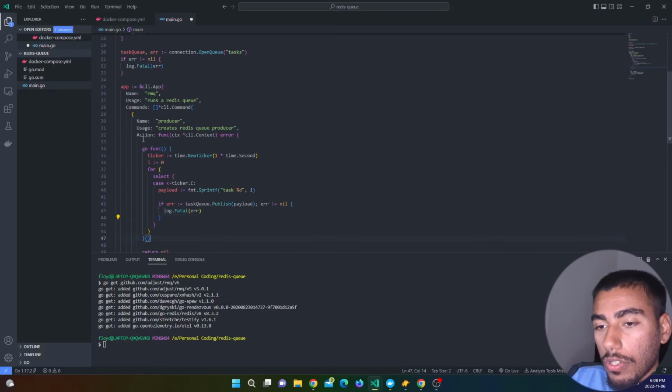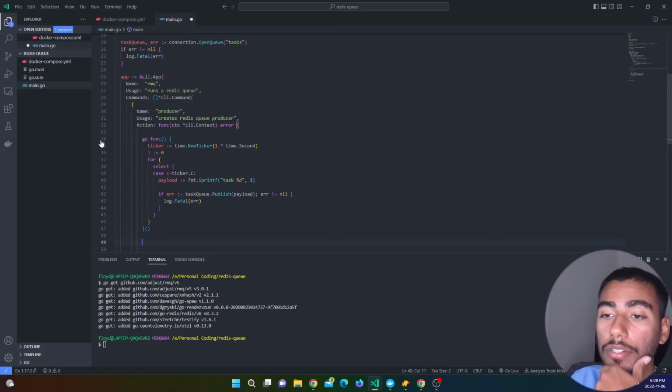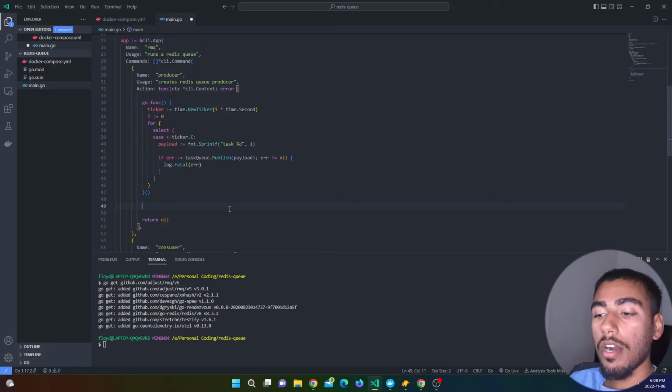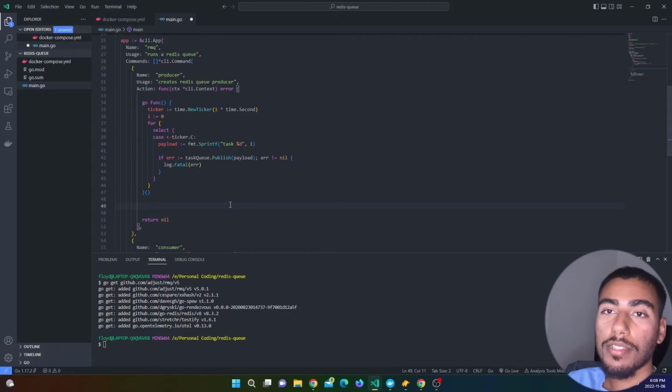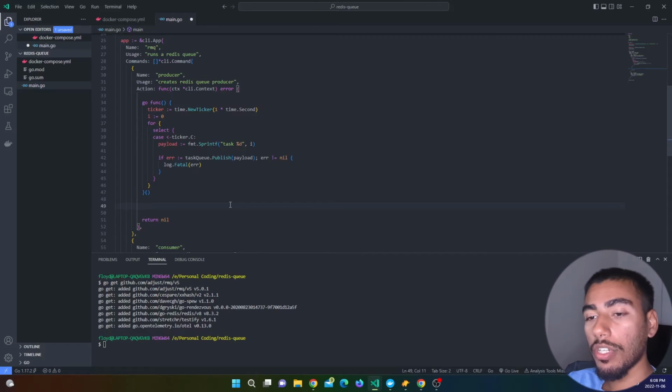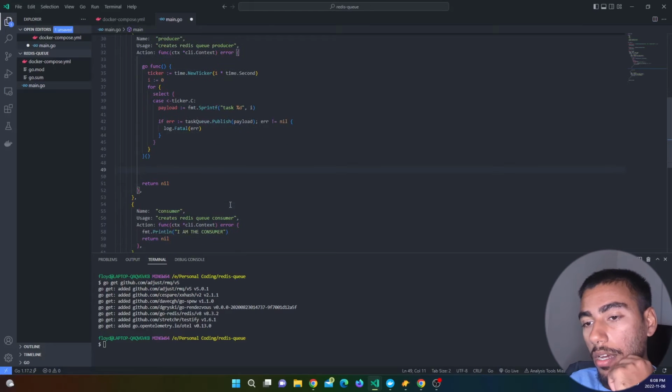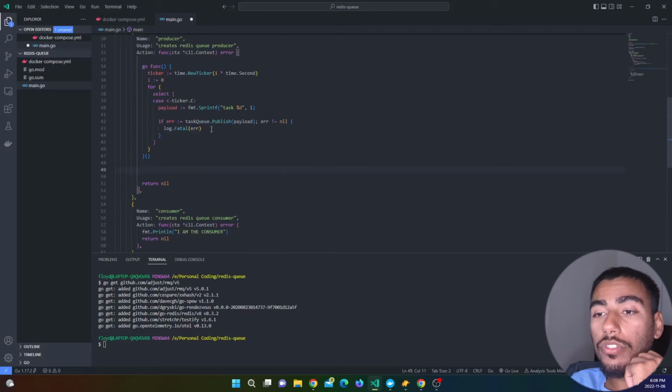Cool. So the reason why we ran this in a Go routine is because this Redis queuing service allows you to also have an HTTP server where you can see statistics related to your queue. Is it processing tasks? What services are attached to it, and all that stuff. So we'll create that handler soon. We just want to create the consumer now.